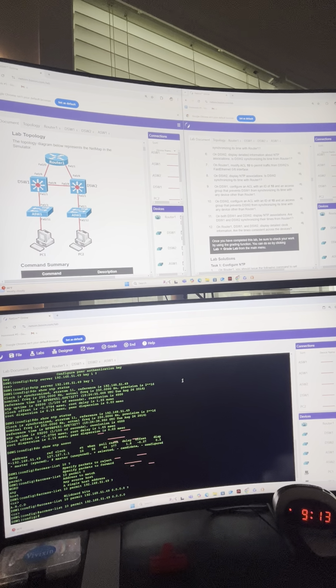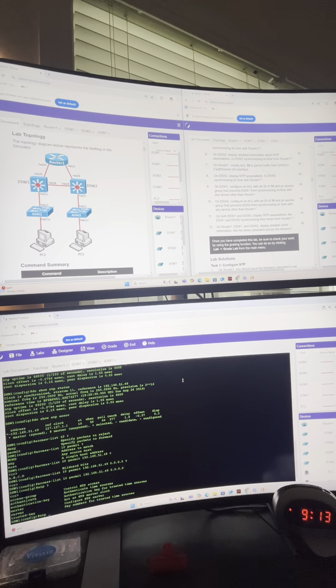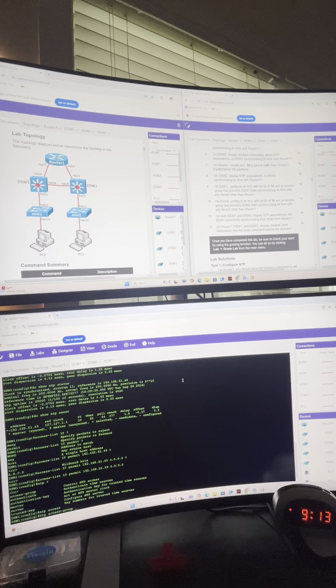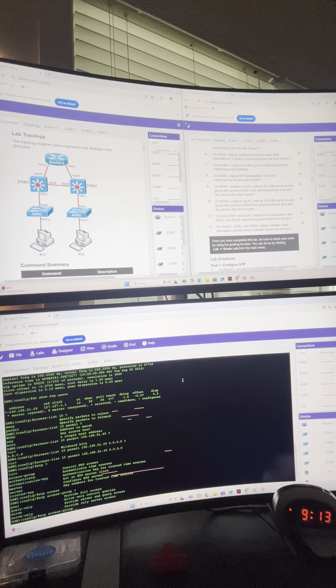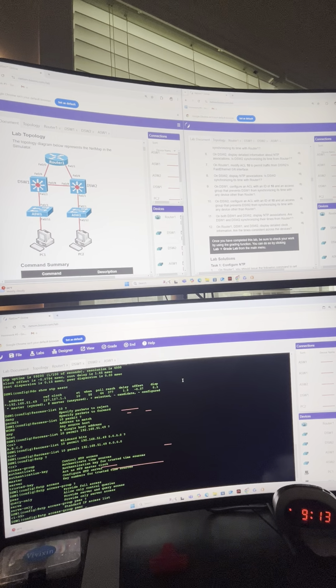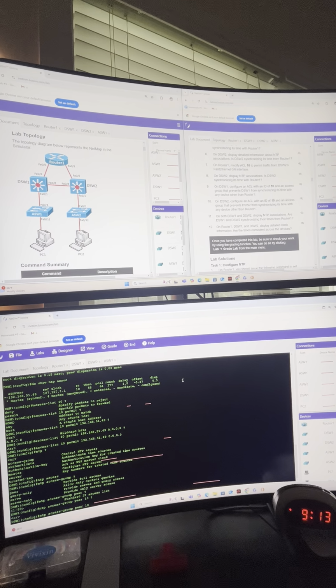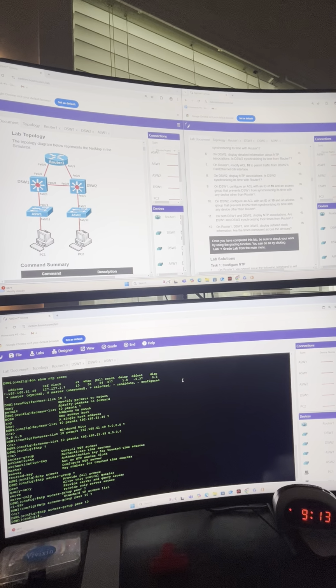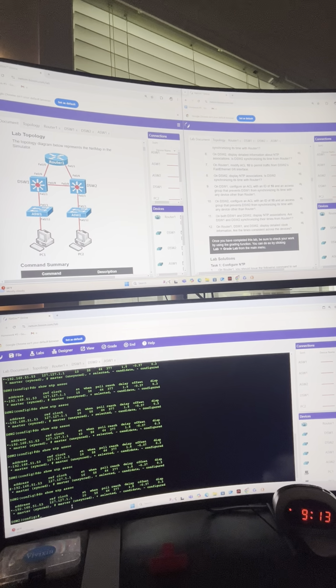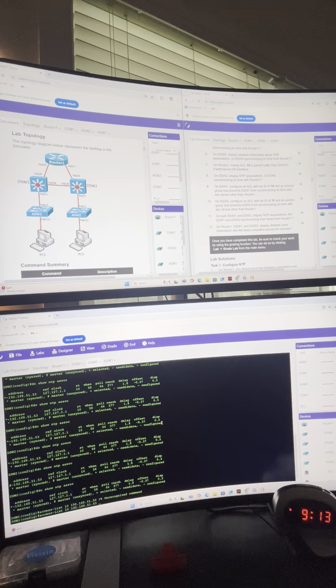So first let's do an NTP access group. And it wants us to peer with number 10. Okay, perfect. And let's go back to DSwitch2 and do the same config over here, access list 10. And we want to sync up to 192.168.51.53 on DSwitch2.